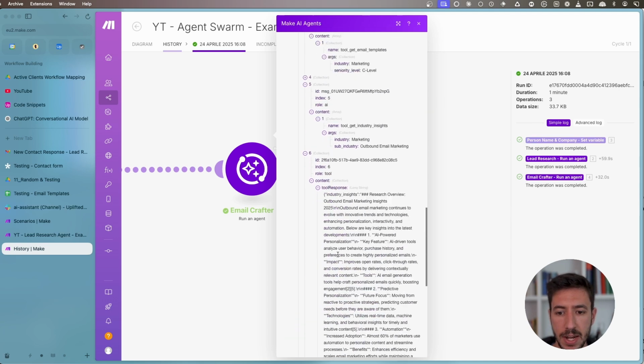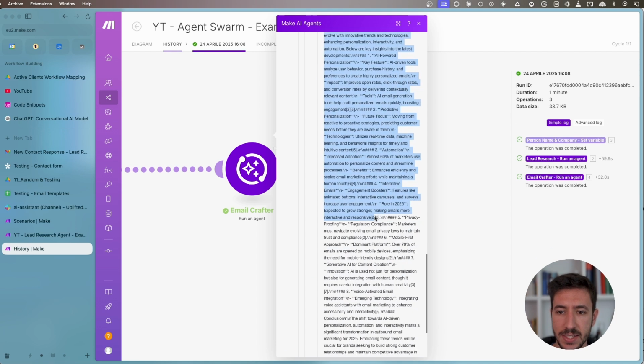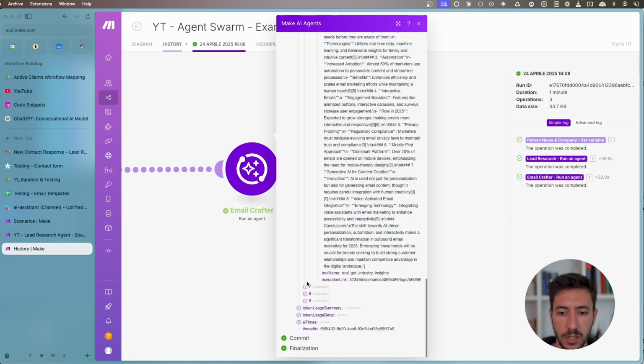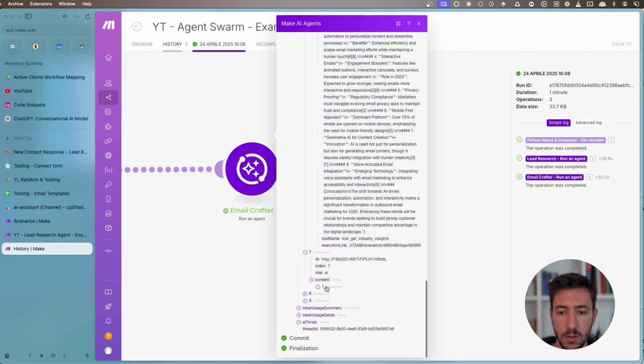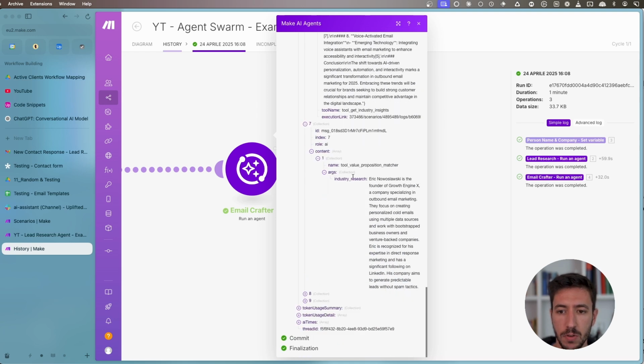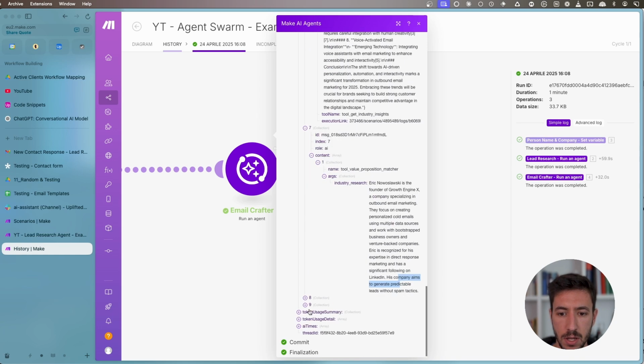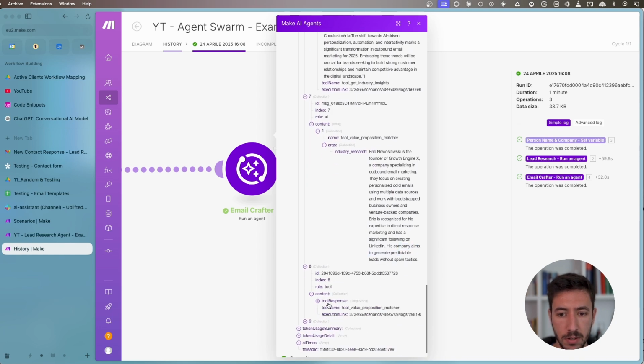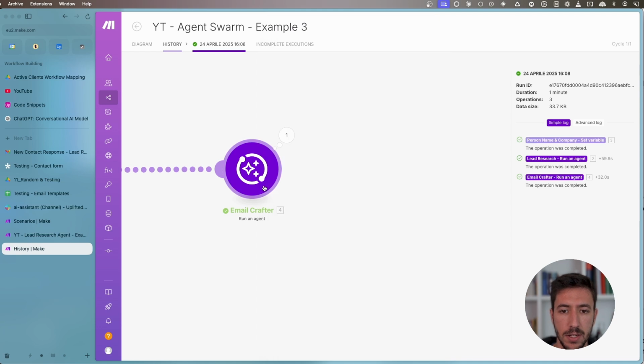Here it created different industry insights and different things about the landscape. Then finally over here we have another tool, the value proposition matcher, and over here it added the full research that was created. So at the end you got the response, and then it finally created the message.